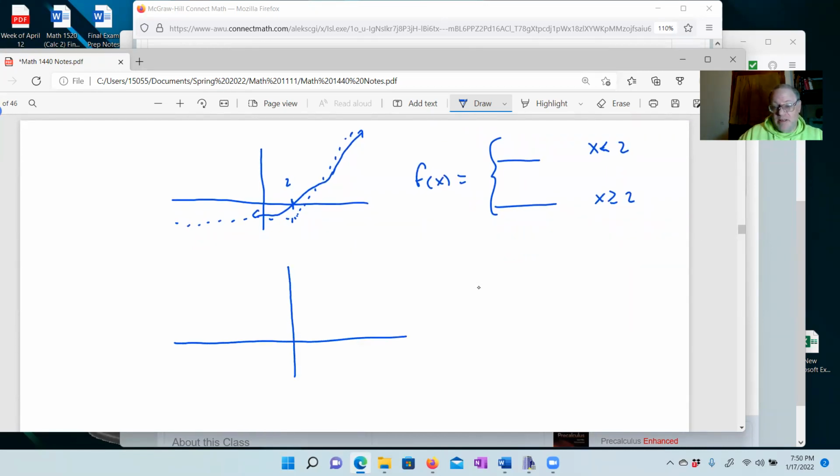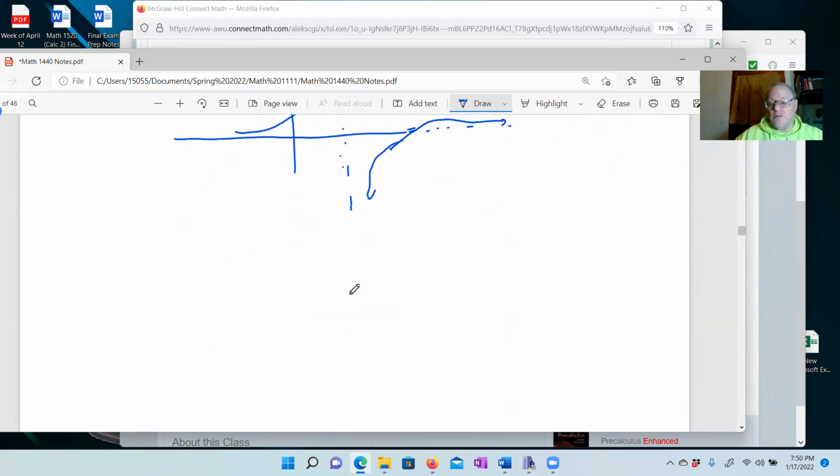If you have a vertical asymptote and you've got some kind of a function that's doing this, it is possible for something to happen here where it would come back down if this was an asymptote. So it is possible for it to jump, but it will never, ever jump a vertical asymptote.